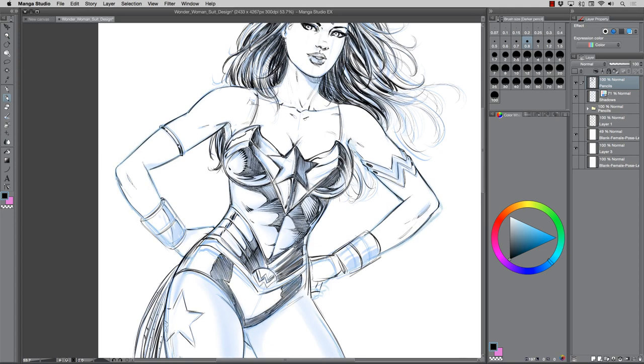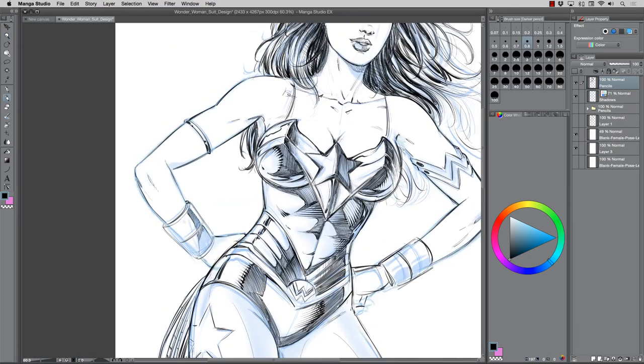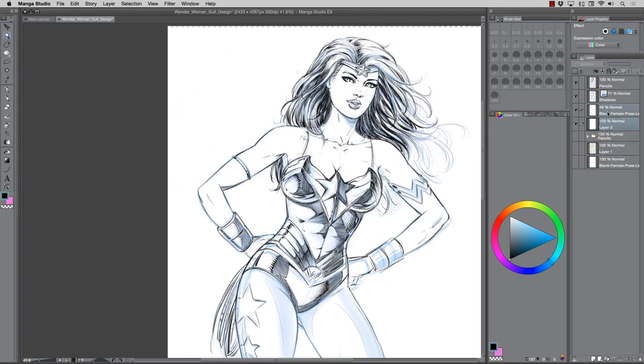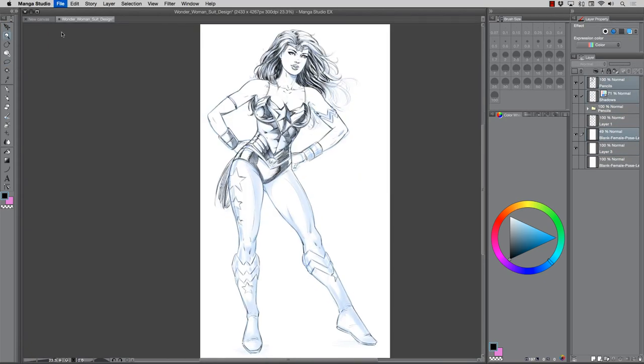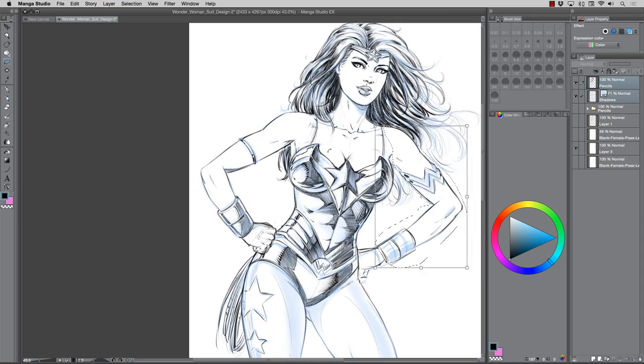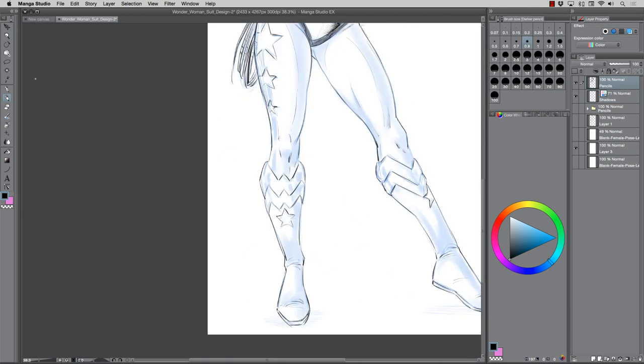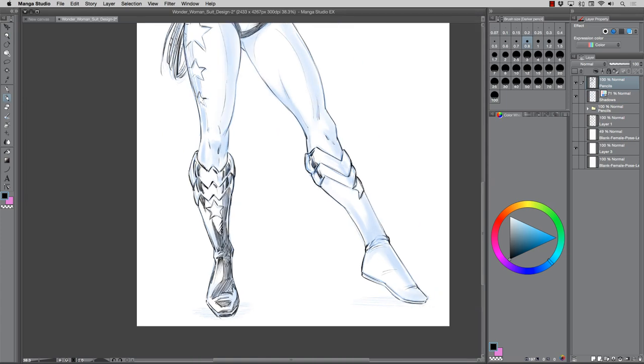In this case my thought process was: keep the WW logo present in a couple areas, keep the stars that are very much present in all her designs, and even the eagle. I didn't want to put the eagle on the center chest plate, which I think is the more up-to-date version, but I ended up using it asymmetrically as a shoulder plate. I also doubled up the little bracelets, changed the boots a little bit — all these little things to hopefully add up to an interesting look that's different from existing concepts.